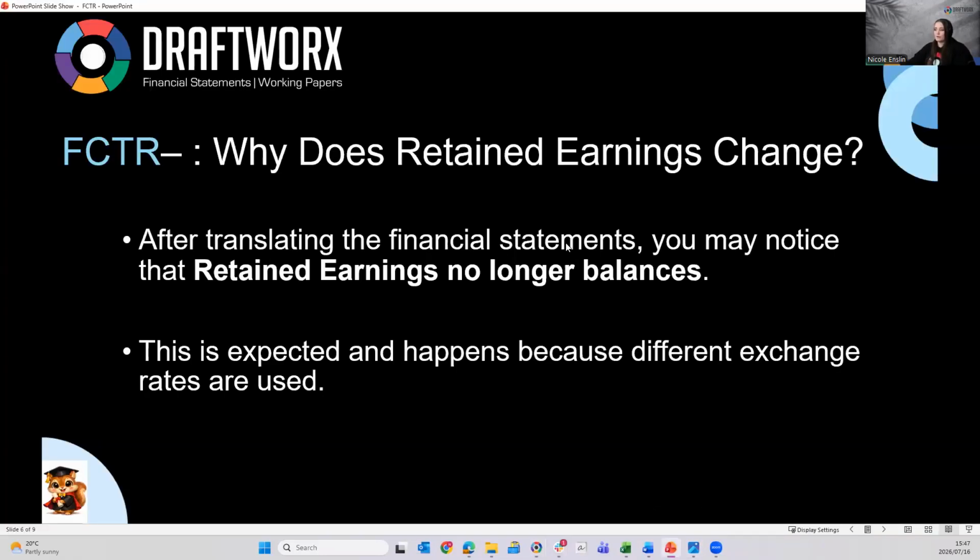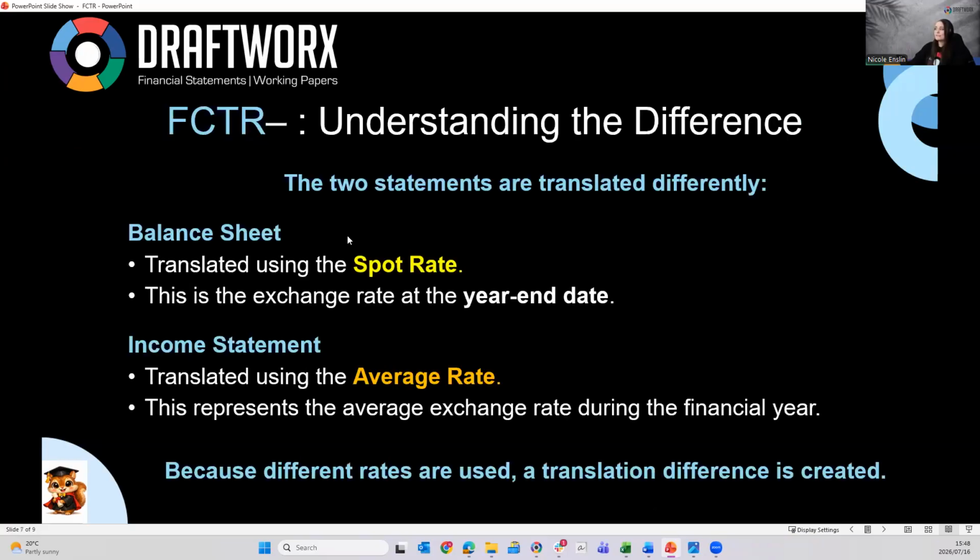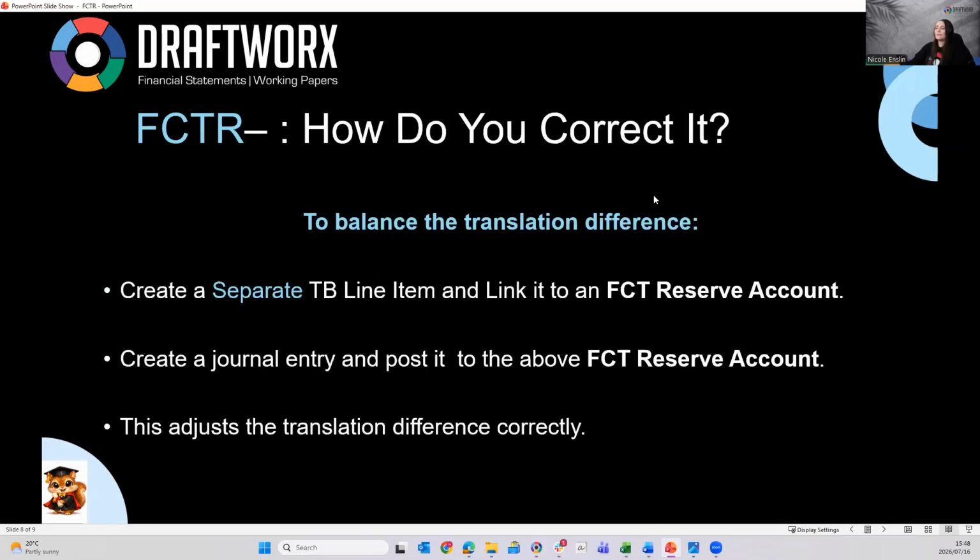Okay, so remember, when we translate your financial statements, the retained earnings might not balance. It's expected, and it's because different exchange rates are used. So remember, balance sheet at spot rate, income statement at average. So it results in that difference. And to correct it, once we identify that difference, we need to go and create a separate trial balance entry.